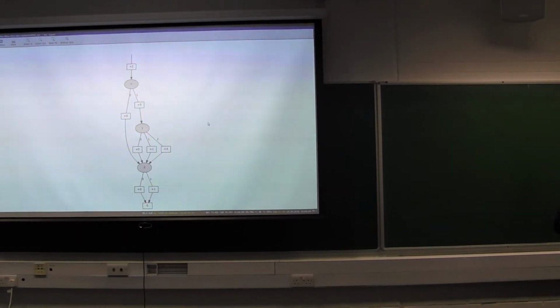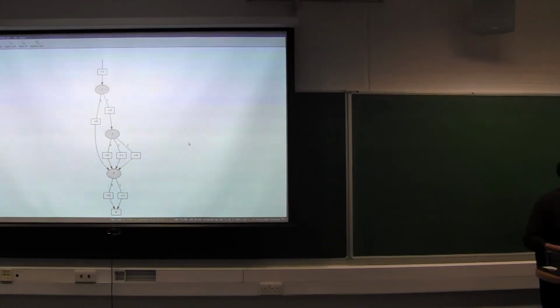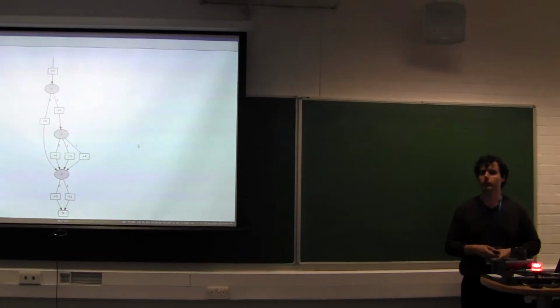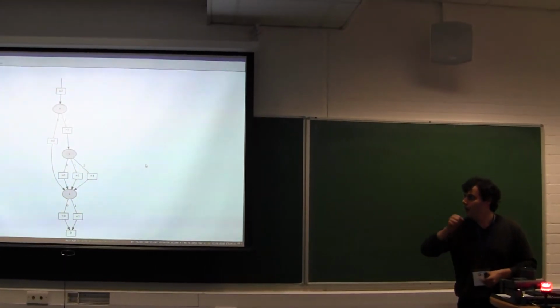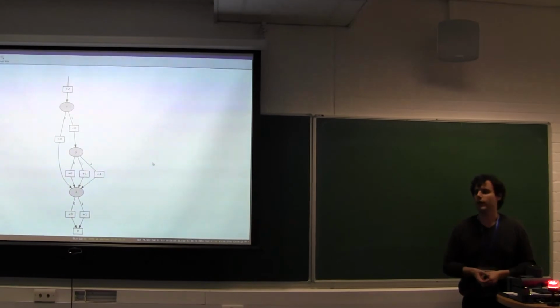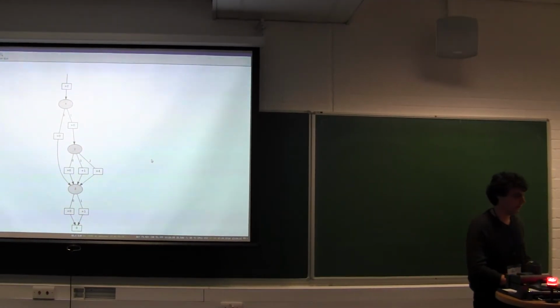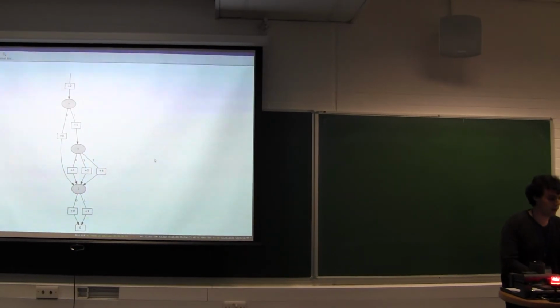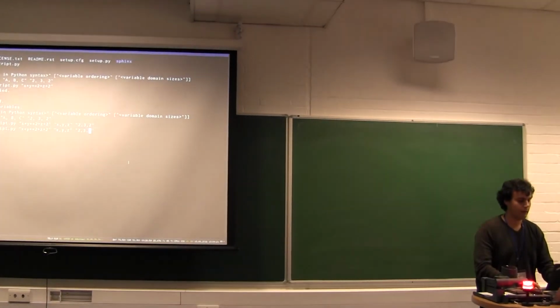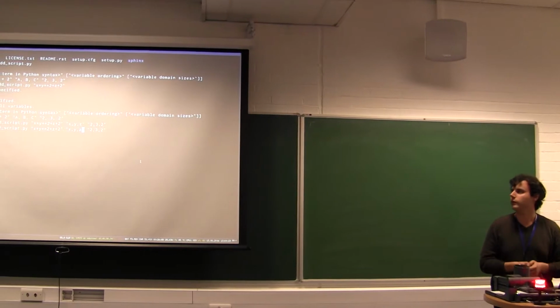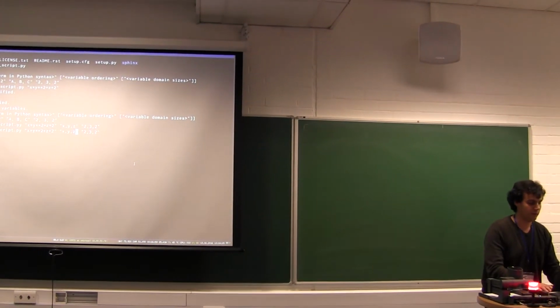And as I've said, for small cost functions it works really well. So if you want to get started with this topic, just load the library, choose some cost function, run the script, look at the output, and it's also really nice to get some sense, to get some feel of how the ordering affects the size of these decision diagrams.